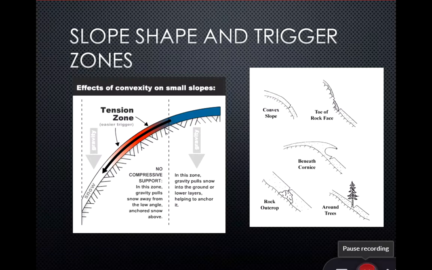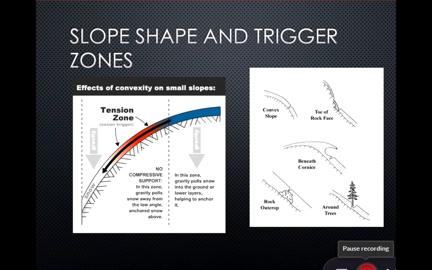And in addition to that, we've got features that help form certain snow types which could propagate a slab avalanche. Things like beneath the cornice, which I mentioned earlier, there could be wind pillow or additional snow. Rock outcroppings, trees, bushes, things like that can change the characteristics of the crystals of the snow and could be zones which would trigger avalanches.